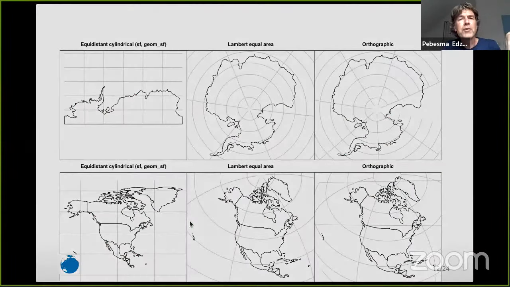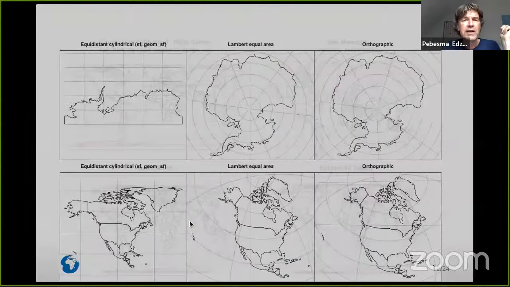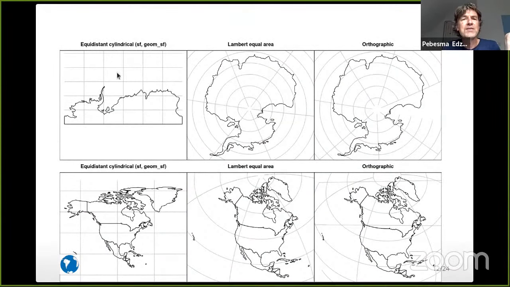Looking at more regional maps, we don't always make global maps, but if projections are a problem, we would do this for large regions, for instance, a continent. The most extreme example would be Antarctica, right? If we plot it in equidistant cylindrical, we get something like this, where we have this entire line, which is essentially the South Pole. Anything else, Lambert equal area or orthographic, which is basically the globe view but centered on Antarctica, would give something like this.